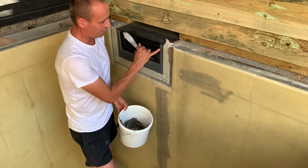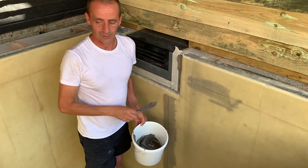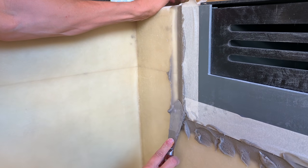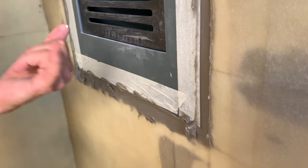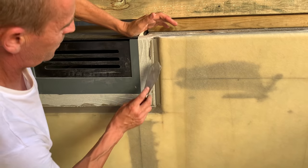We don't come up to this point here because we don't want the fiberglass releasing away from the plastic and having the water hammer down behind it. Resin is not a glue and it's not an adhesive. And what we're looking for is primarily the physical grab. Giving it a nice clean up.